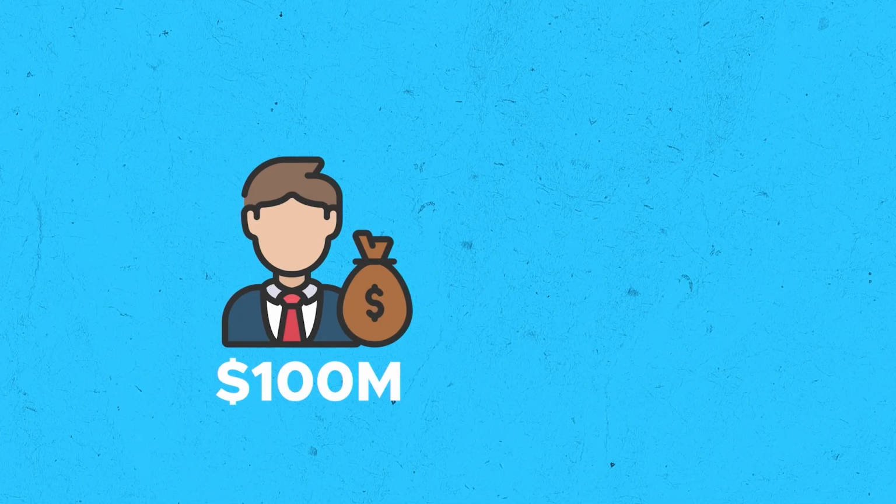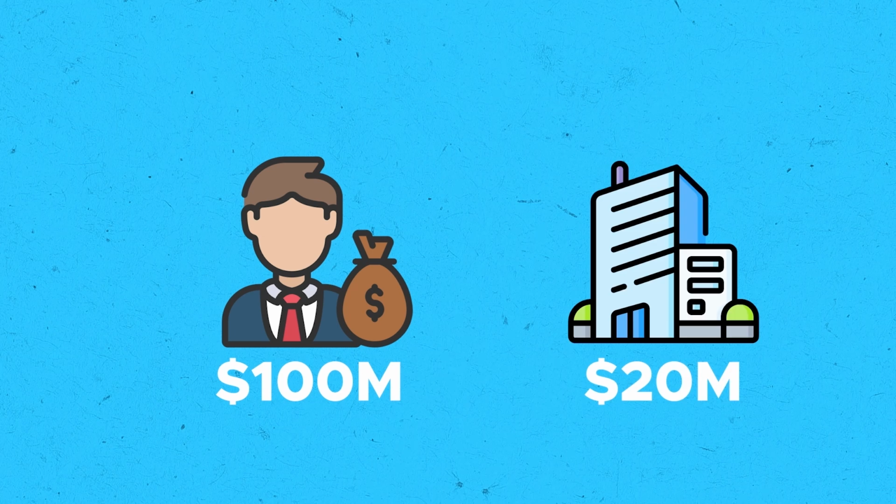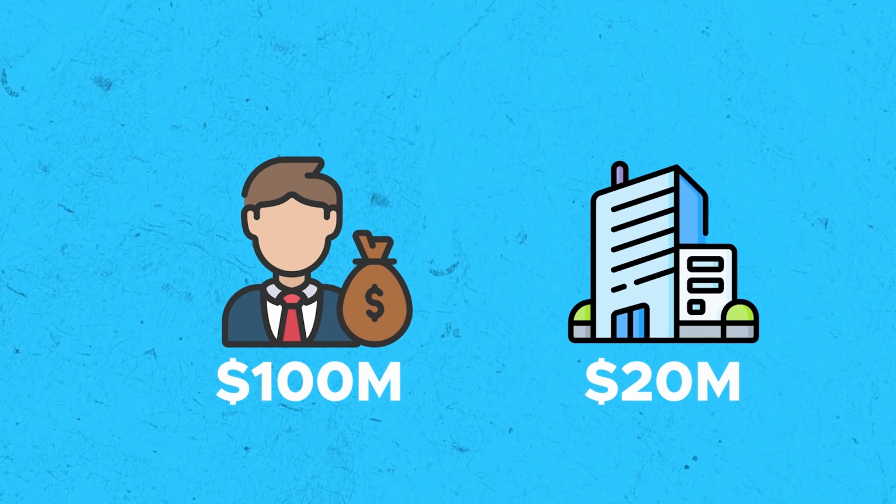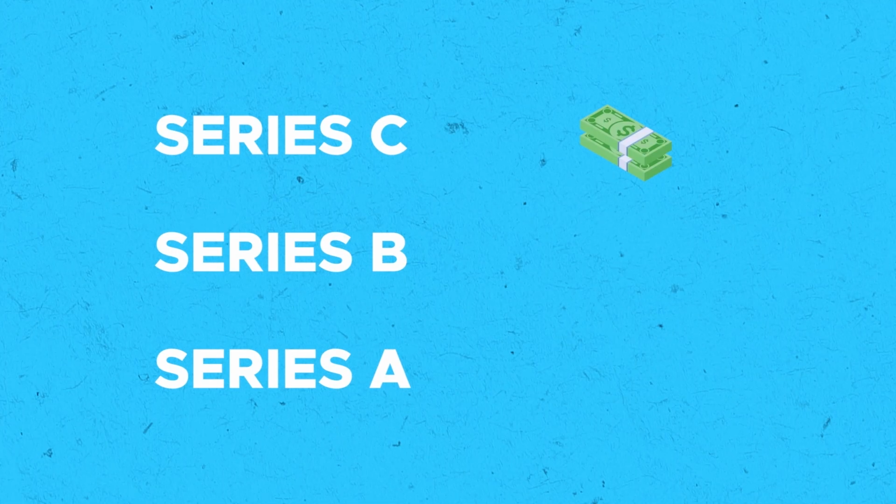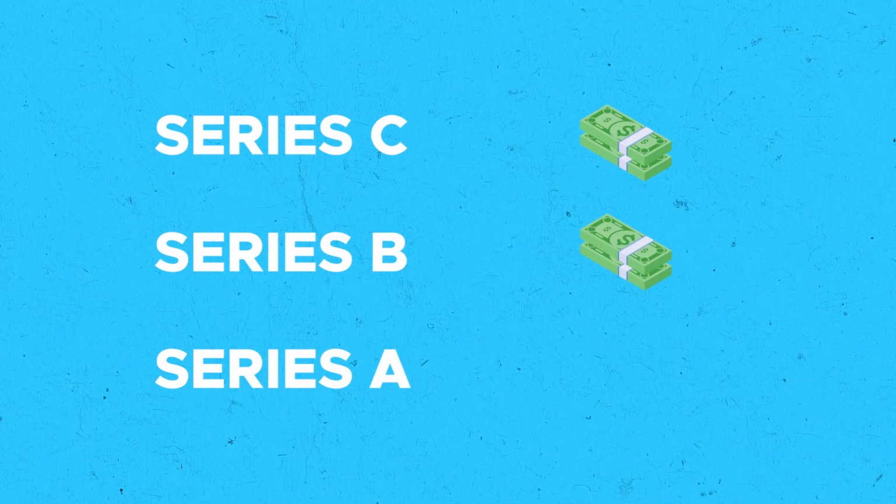So if your investors invested $100 million throughout the life of your company and it gets liquidated for, let's say, 20 million, the entire 20 million would be split amongst the preferred shareholders and you, the founder, would be left with nothing. There can be more complexities to this, including rules on which investors get first dibs, whether everyone gets in proportion, pari passu, or the most recent investor gets served before the last recent. So your Series C investors get paid out before your Series B investors, who in turn get paid out before the Series A. Sometimes you see investors push for a higher liquidation preference if they perceive a higher downside risk to you. Just be aware of the implications.